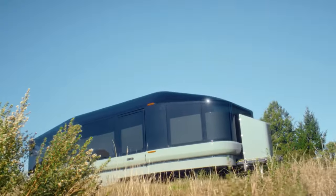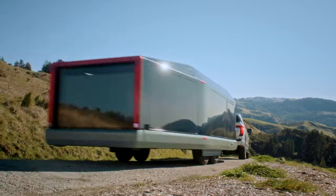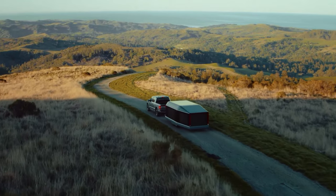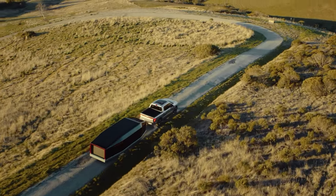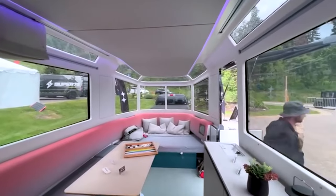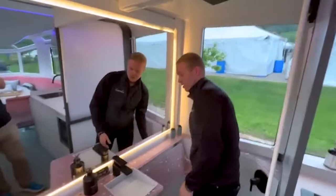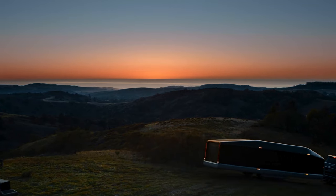When in camping mode, the Lightship's roof rises to a height of 10 feet, as opposed to 6 feet 9 inches when in driving mode. When completely loaded, the Travel Trailer has a gross vehicle weight of 7,500 pounds and is 27 feet long by 8 feet wide. Its interior features a sophisticated and stylish kitchen, wide open spaces for the living area, a plush and comfortable sleeping space, and a spacious bathroom. The Lightship has a price tag of $139,600 US dollars.